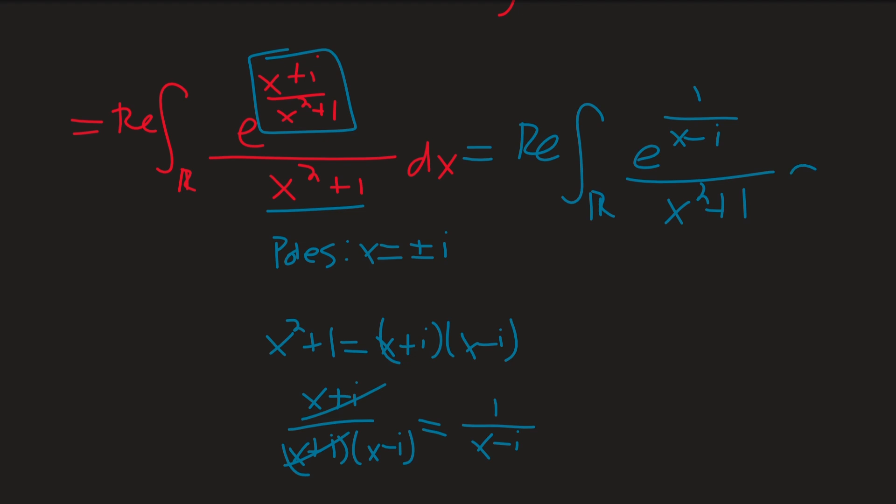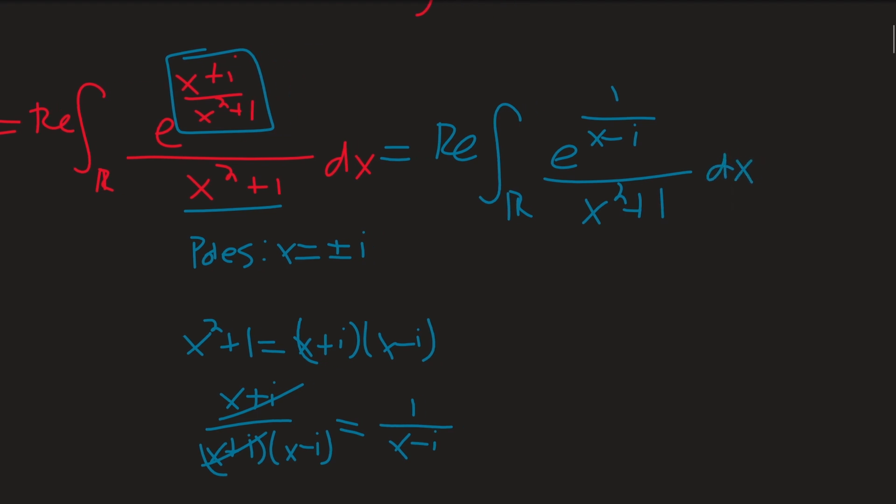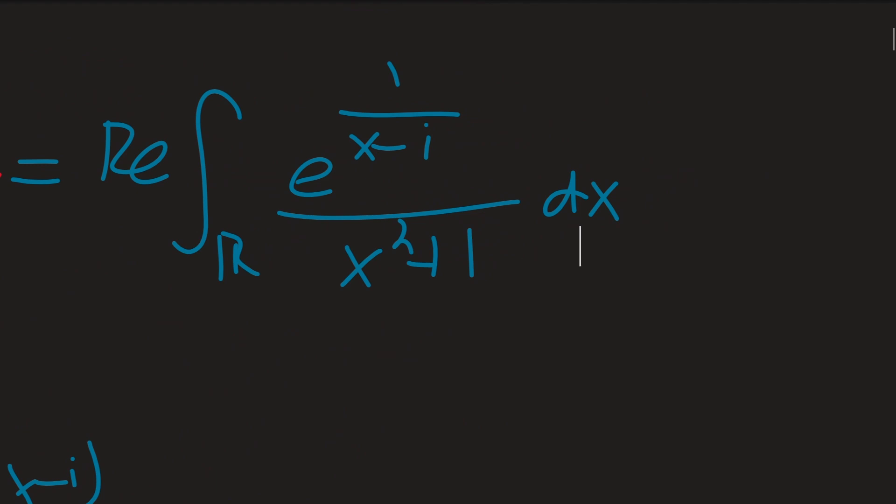And this is where the quirkiness sort of begins, because whenever we plug in, or I guess take the limit, as x approaches i, we get something a bit funky. We're going to get a zero down here, right? Because that's one of our poles. But another thing we're going to get is something very strange in the numerator right here. And instead of diving into that, which I probably should at some point, just kind of on the side, I want to just avoid that altogether when integrating.